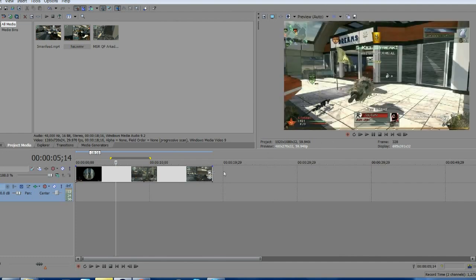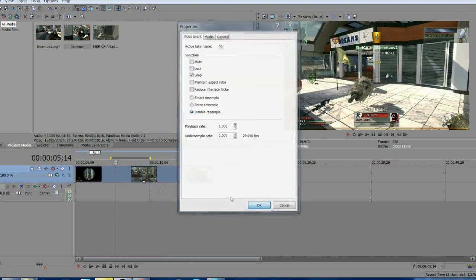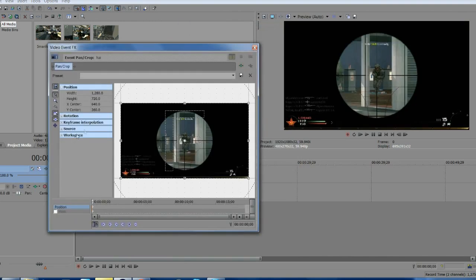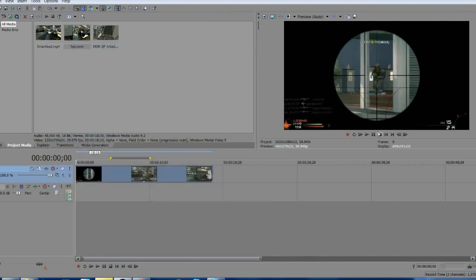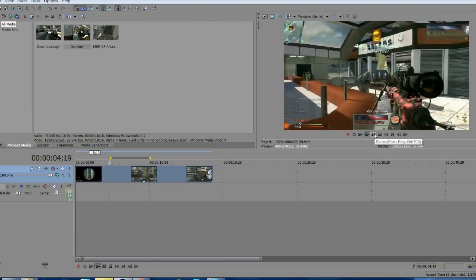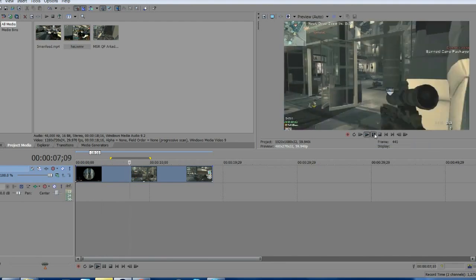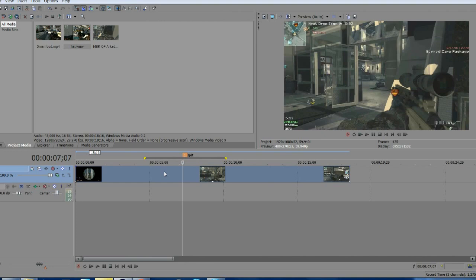Alright, so the first thing you want to do is disable resample so it's a lot smoother, and I'm just going to zoom in a little bit. Firstly, play your video and find where the first clip splits from the second clip, which for me is right here. Press M on the keyboard to add a marker, and you can name it if you want, just add "split". That'll let you know where it's split without having to split the video.